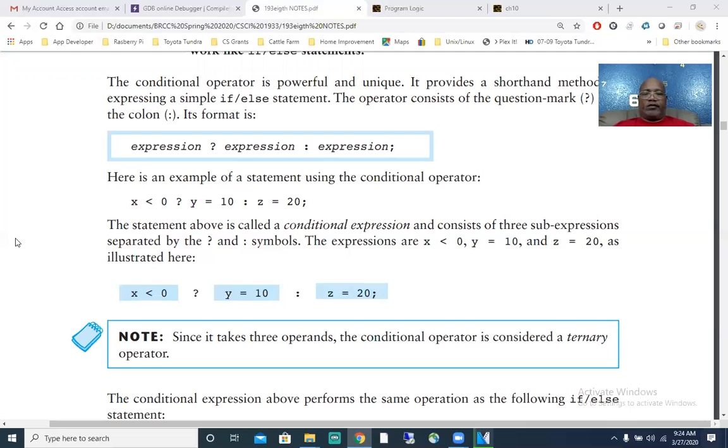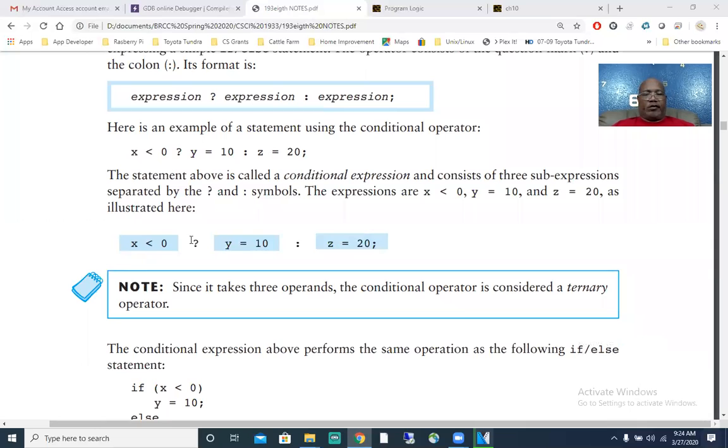So the statement above is called a conditional expression, just like writing an if statement, and consists of 3 sub-expressions, separated by the question mark and the colon symbols, okay? The expressions are x less than 0, y equals 10, and z equals 20. Okay, so you see here in this highlighted blue area, same thing, except question mark.